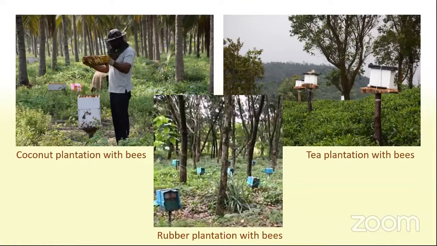But I don't recommend keeping weeds throughout the field, because it will affect the productivity of the tea cultivation. But especially in the drains and the bunds, we can keep some weeds, right? So actually we got a very good harvest from this apiary, and we still have that one. It is located in the central highlands, so we have a very cold climate there, in contrast to the dry zone.